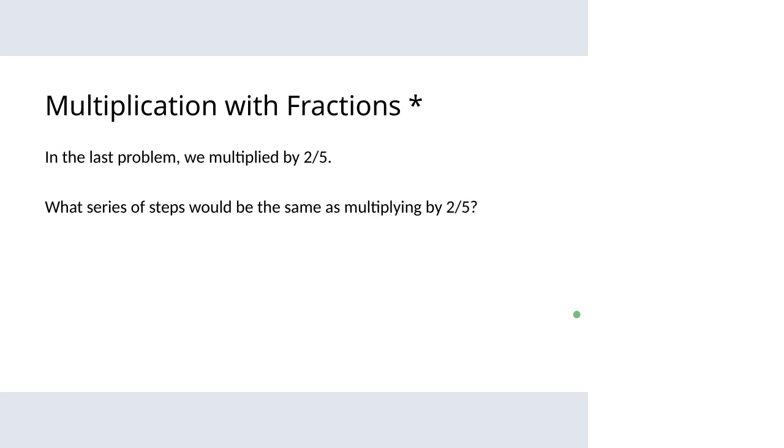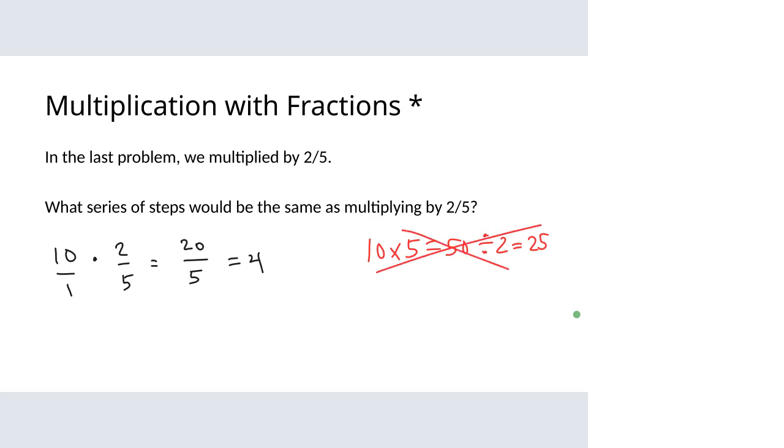And what I'm going to do to investigate this is put a number in there. I'm going to say, okay, let's start with the number 10. If I multiply this by 2/5, what I would get is, let's see, 10 times 2 is 20 over 5, that's 4. So whichever answer you pick over there, when we put 10 in, we better get 4 out. So let's take a look and see. The first choice was multiply by 5 and divide by 2. So if I take 10 and I multiply it by 5, and then I divide by 2, nope, that didn't work. Multiply by 5 and divide by 2, that's not what's happening here.